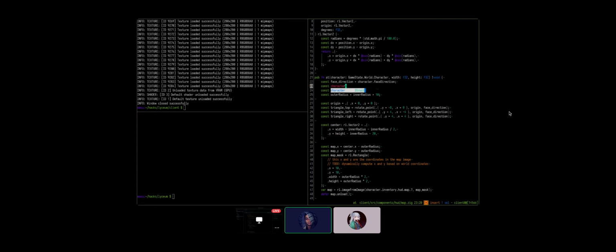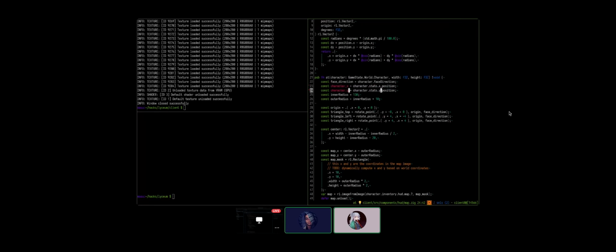So X position, character.stats.x_position. And I imagine if I just do this for Y position, this should work. This is all coming from the server, by the way. Yeah, which is what we want, right?